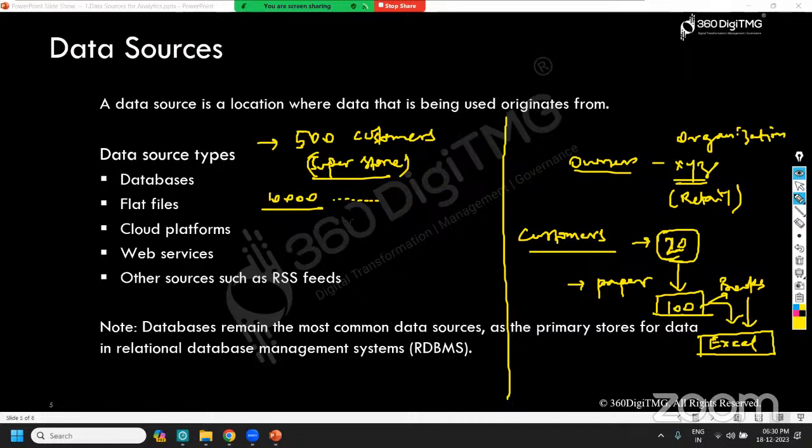So what happens? You decided to organize the data in a very, very simple manner so that it becomes easy for you to track. So you decided, okay, month-wise, you are recording the file. So I'll have the first file January, second file February, March, April, and so on and so forth. I'm recording the transactions in Excel. Let's say we started doing this from 2020. I'm just taking 2020. So this is 2023. That means 3 years. 36 files are there.